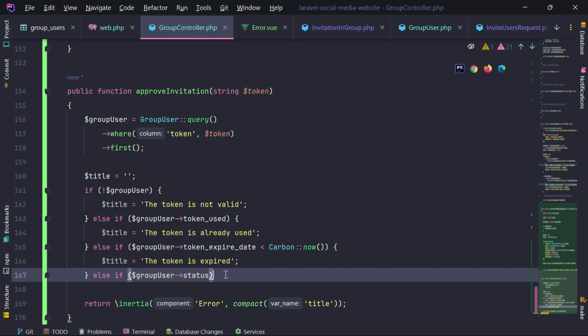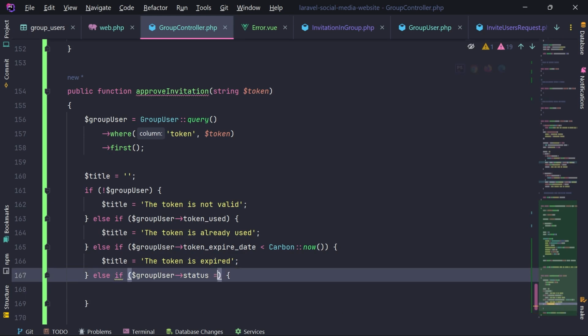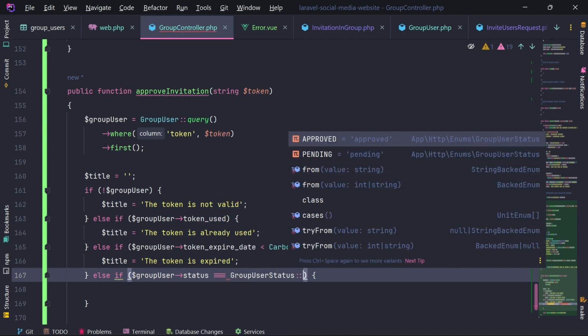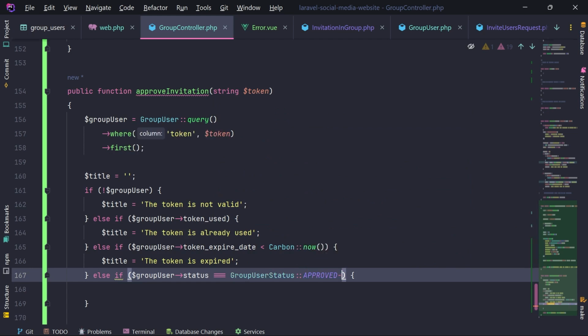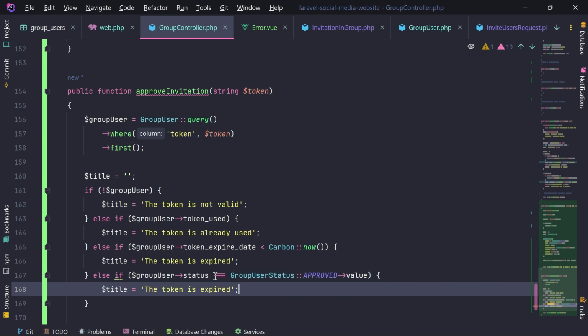Then we're gonna check. Okay, we can do like this. It doesn't really matter. So if we're gonna move this up, then the different message will be displayed first, but it really doesn't matter. So if the status equals group user status approved, then our error will be the token or the link is already used.